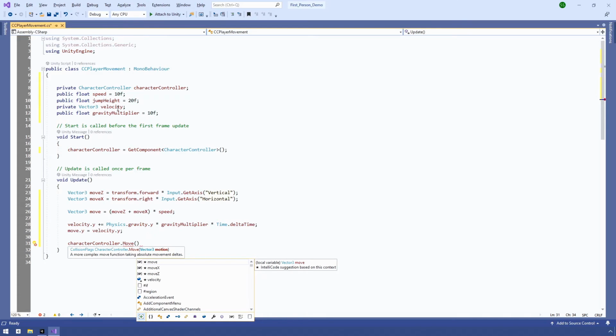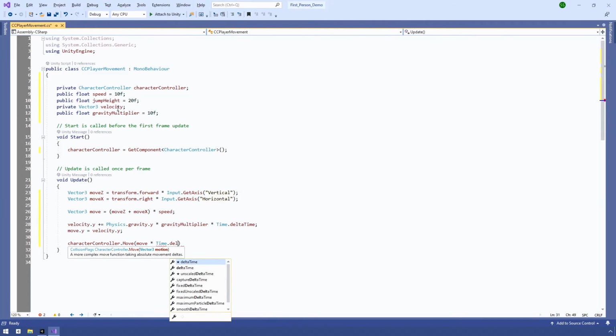And so in this case, we're just going to use Move and add the simulated gravity here on our own. And so we'll say that we're planning on moving this, the Vector3 relative to the motion we want to give it. In this case, we know that we're saving the motion in our Vector3 here called move. And we're going to take that, and again, multiply it by time.deltaTime, just to compensate for any differences in computer hardware that might be running this.